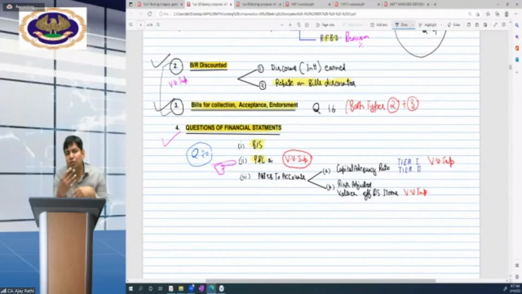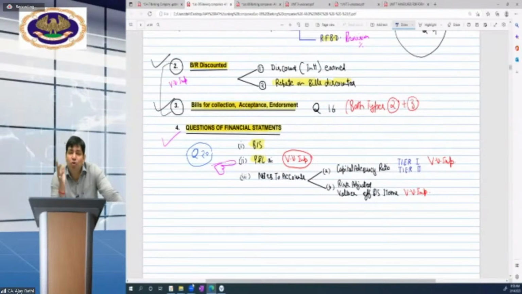But moving to the next topic, this capital adequacy ratio, I want to tell you one thing. These are the topics which we are covering here in the chapter of banking company. Yes, the same is required for non-banking financial companies. Means, sir, what we are covering here, the same is the case with the NBFC. Yes, beta, we shall be covering NBFC in one class.